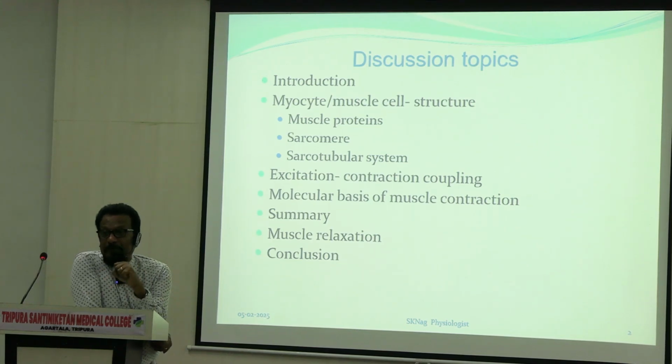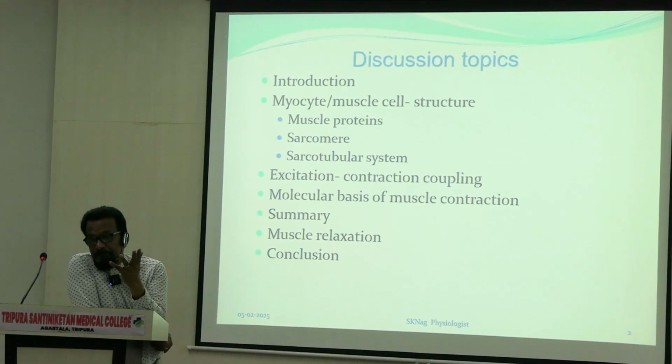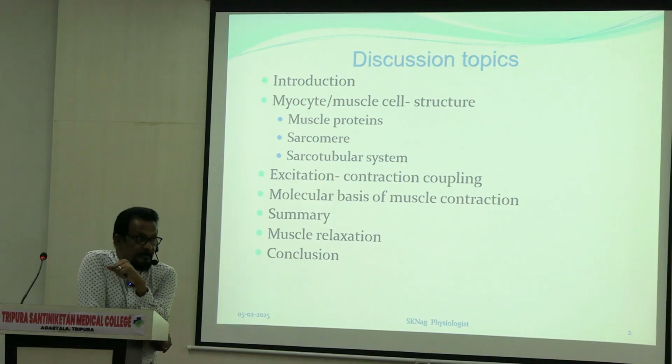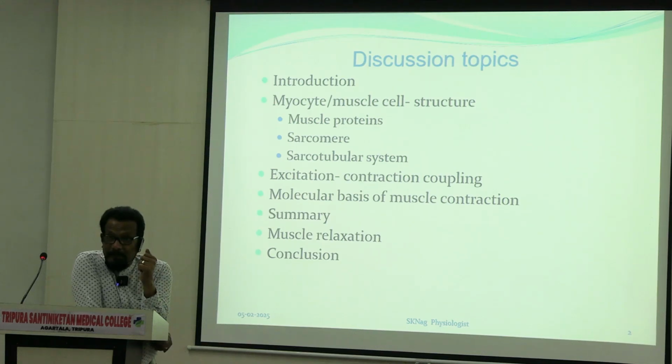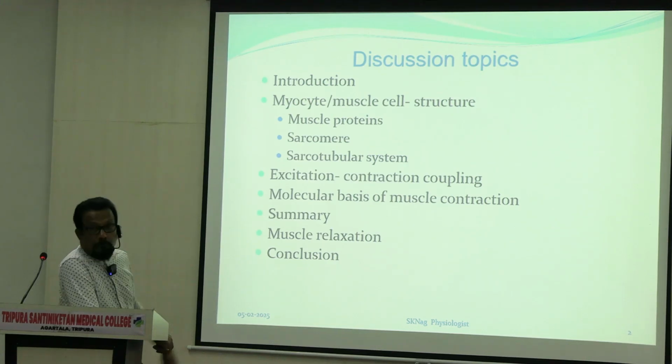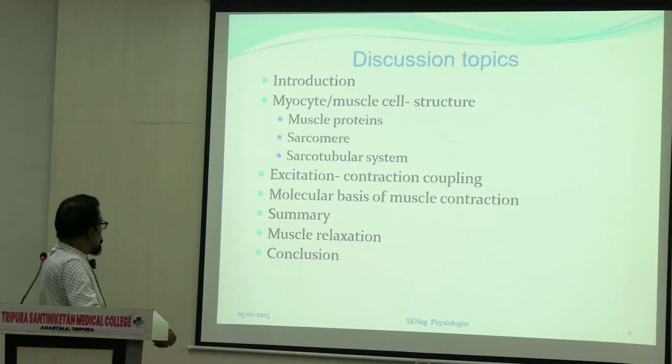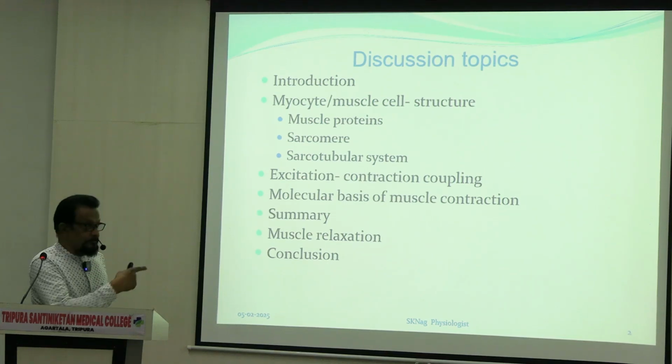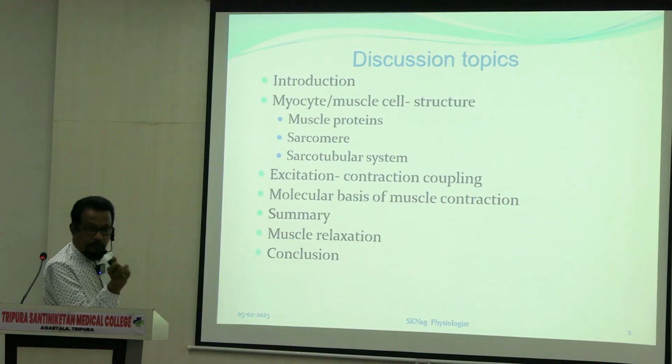Now, what will be the raw material? What will they utilize? Whether it is carbohydrate, or fat, or protein, or something else. And what will be the mechanism? Whether it is anaerobic or aerobic, or any other mechanism. So we'll discuss that. We'll go through this first. In addition to this, as I told you, that will be discussed.